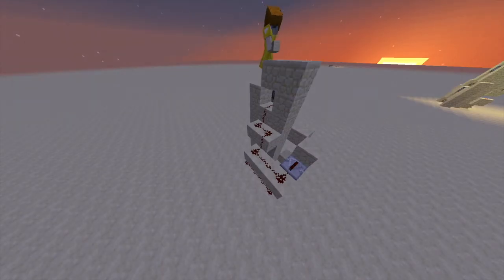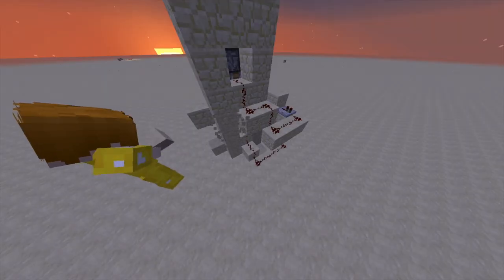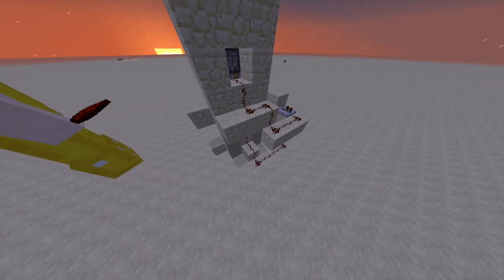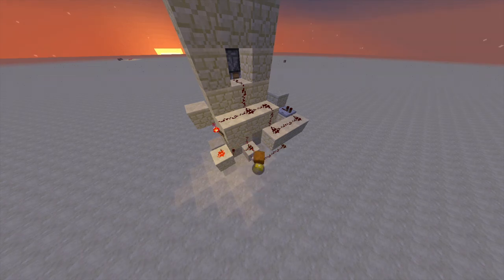Okay, so you want to build up with your wall. Then you need a button on this block right here, but the other side. Then you want to place a block here, redstone, a torch right there, block here, redstone, and a torch. And this is your circuit.